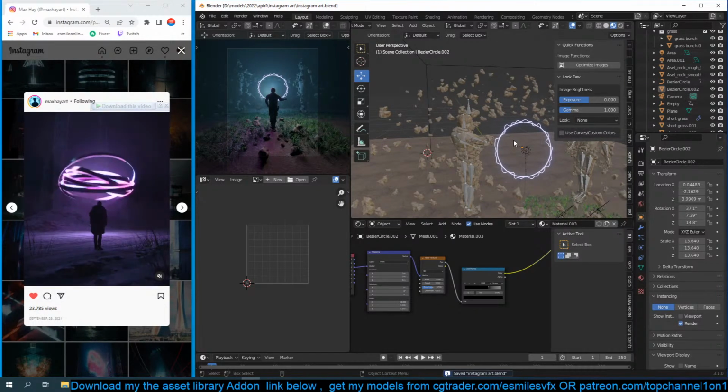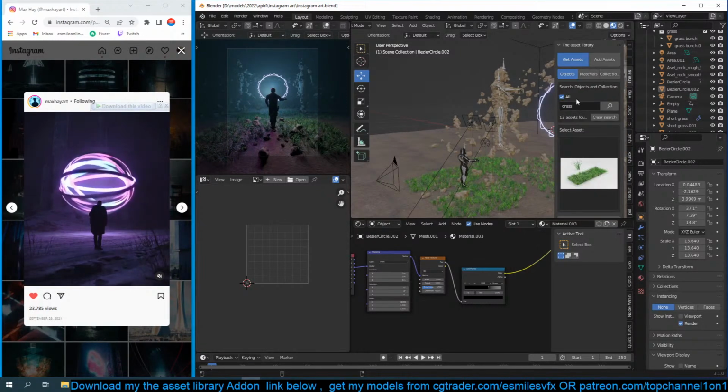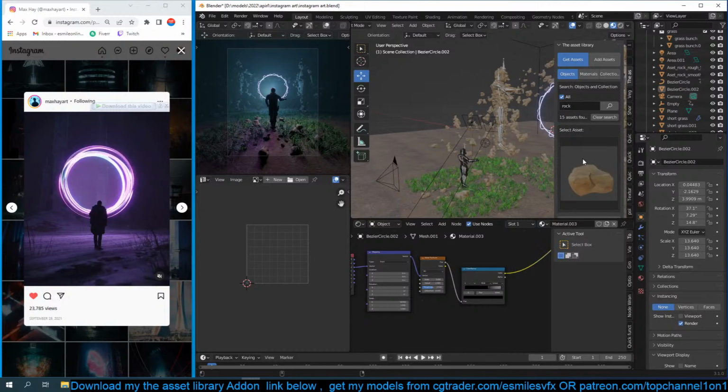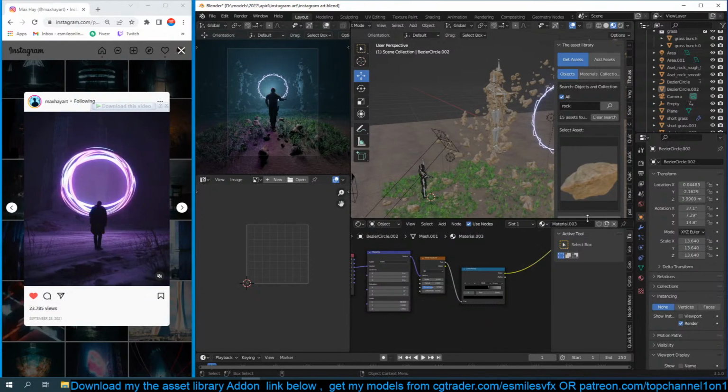Make the character stand on a cliff. On a cliff. Let's go to the asset library. Look for some rock. Yeah, I think this would be... Let's try this one.